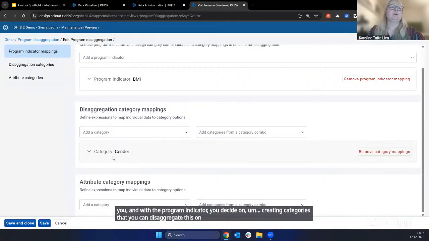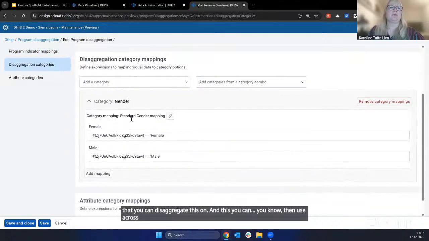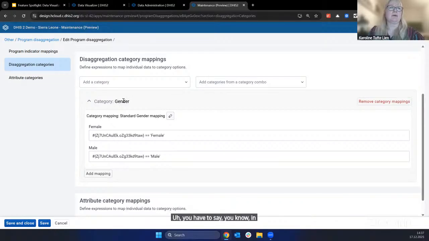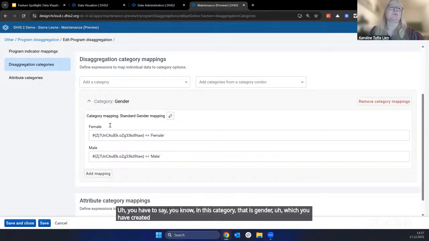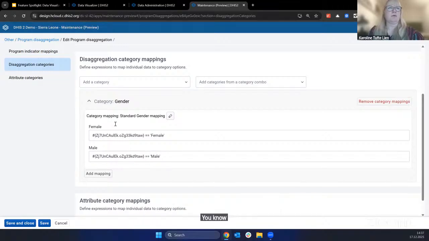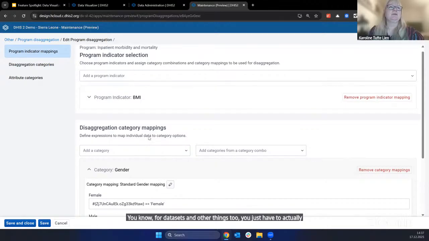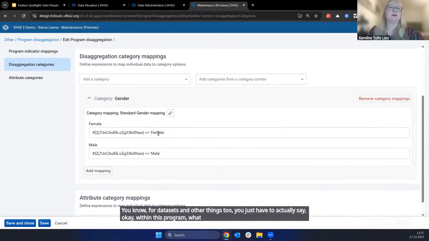And this you can then use across other program indicators too. So you first have to map it. You have to say, in this category that is gender, which you have created earlier and you might use for data sets and other things too, you just have to say, okay, within this program, what does female entail and what does male entail? But then again, you can reuse it.